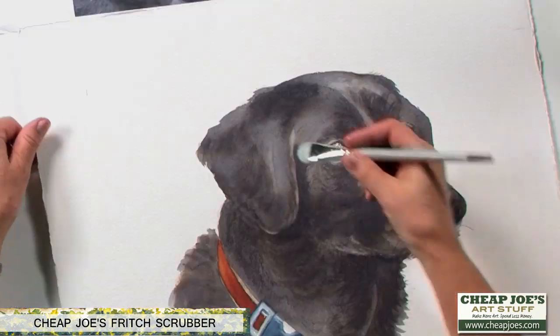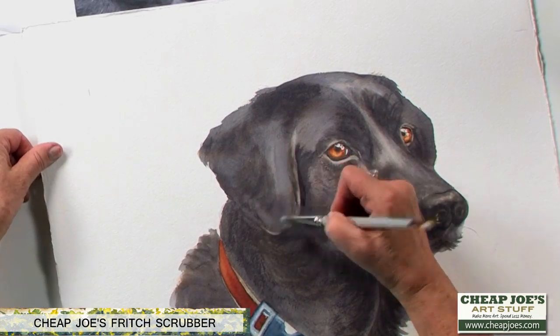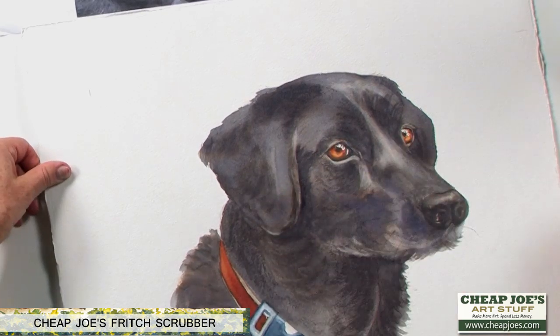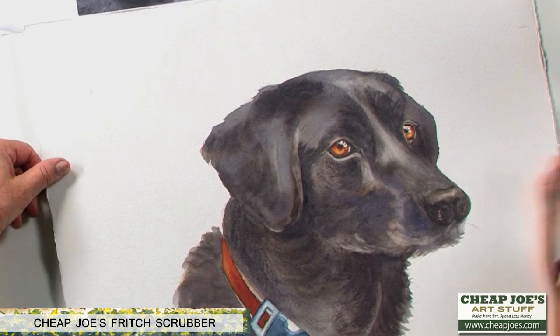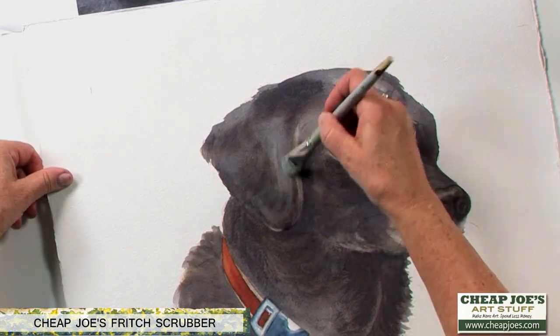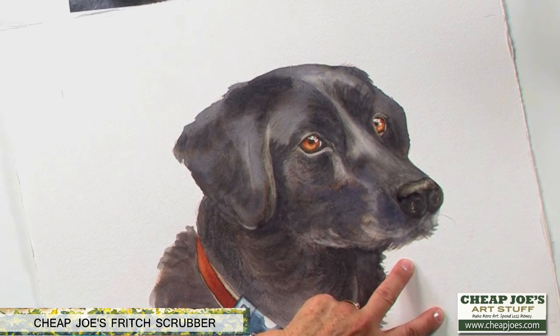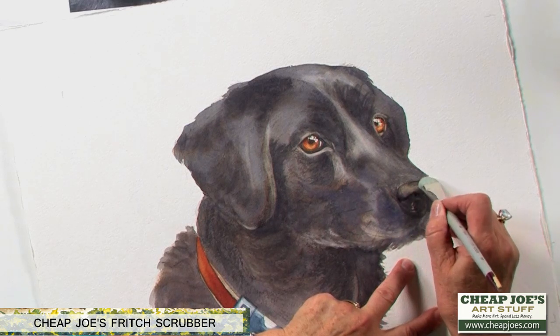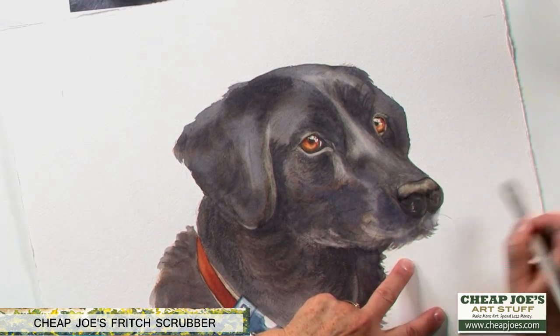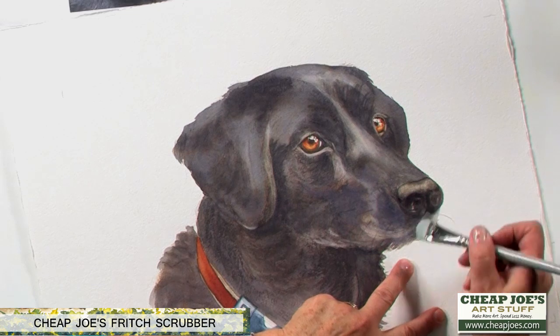This little fella I've been working on — if I want to lift, I put a little bit of moisture on there, and I just let it sit for a minute, and I just gently rub this along the surface that I want to lift. It's also blending outwardly, so it gives me a nice soft edge. And if you have a lot of territory to lift, like his nose is a little bit dark, I'll lay some water. And you can soften the edge just by the way you turn it.